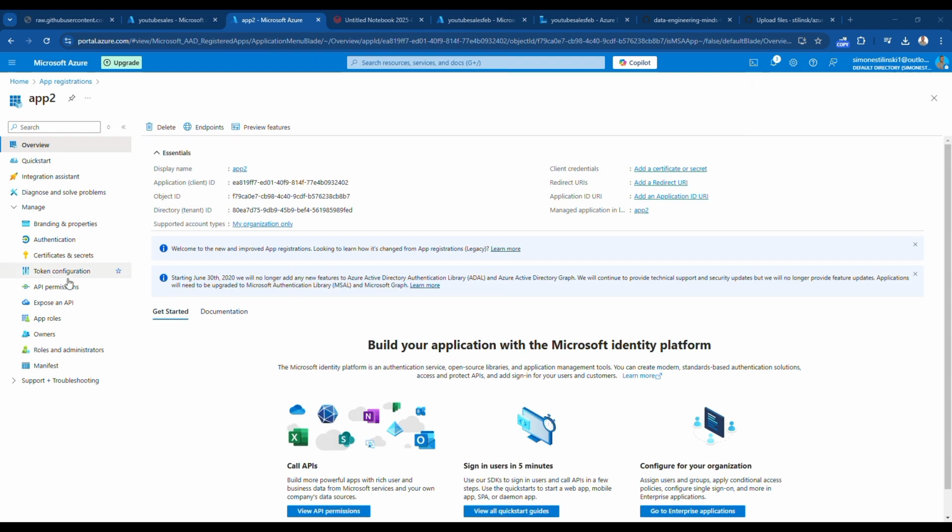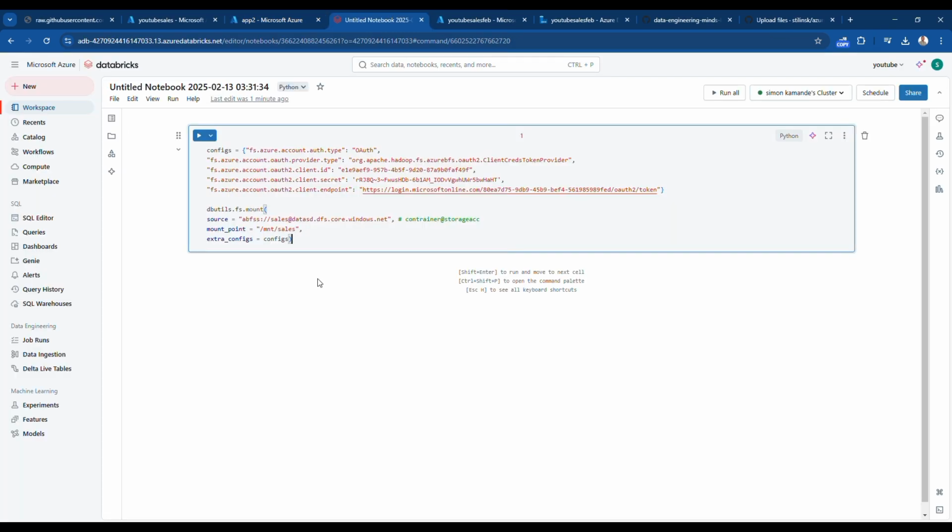So here is the tenant ID. We're going to require this, and we're also going to require the client ID. If you're wondering where I got this data, that's where I got the client ID and the tenant ID. So in here, the client ID, and this is the endpoint.